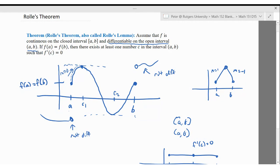And the slope can't just be greater than 0 forever, or else the function would just keep going up and up and up. So at some point, there must be a point where the slope is less than 0. So at some point the slope must be less than 0. And therefore, if it started out greater than 0 and ends up being less than 0, then it must have actually passed through 0 at some point. So that's exactly what you see right here.